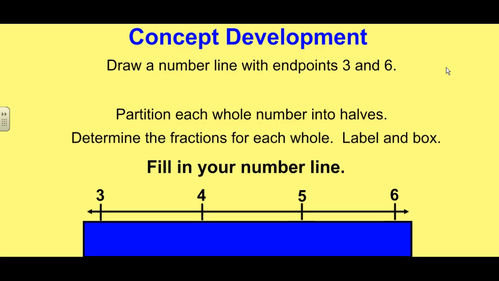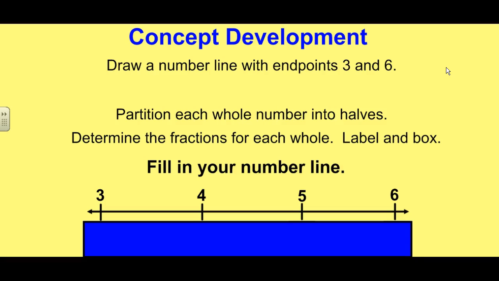Okay, now we're going to be working with a new number line. So if you want to clear off your board and make your new number line have the endpoints of 3 and 6, and we know that 4 and 5 come between those. So your number line is going to look like mine does on the screen. So if you want to get that ready on your board and then push play whenever you're ready to move on, go ahead and do that now.